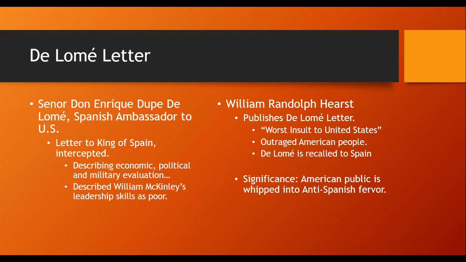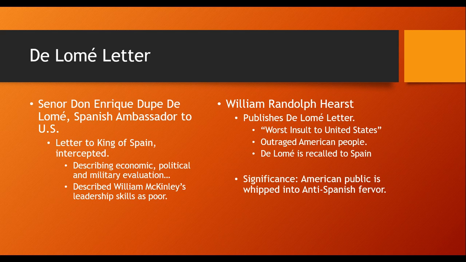Well, Cuba happens to be the hub for communication going back to Spain for this hemisphere. And in the midst of the revolution, the attempted revolution going on in Cuba, they raid one of the mail houses. They find this letter. They find a little tidbit of information that they think Americans can use, and they send it back to America, where William Randolph Hearst, the yellow journalist, is going to grab hold of it because this is gold.